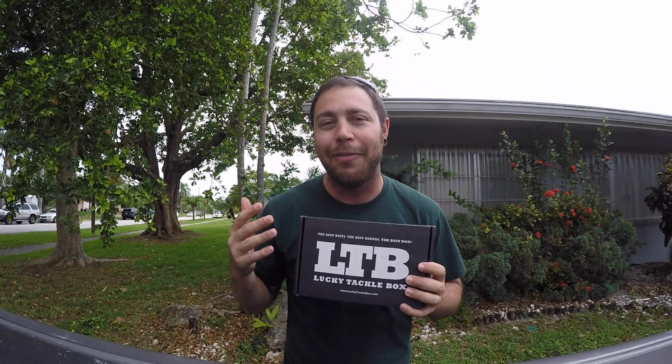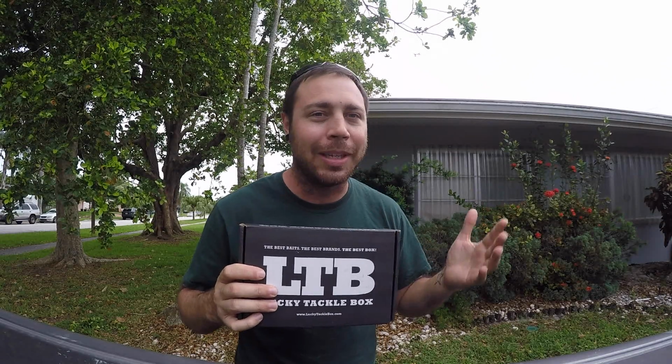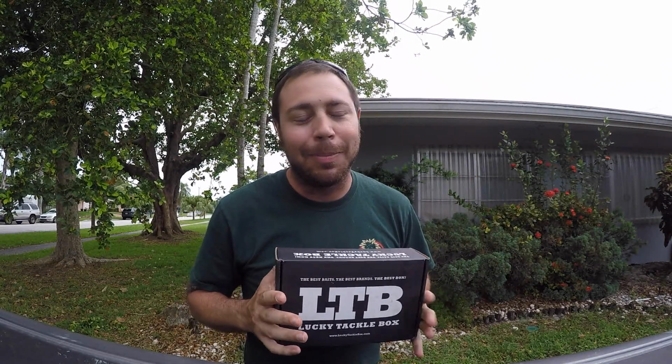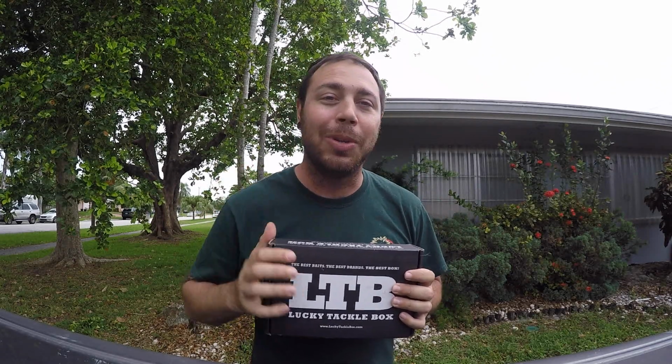Now, there is a small little catch. I'm a little behind the 8 ball because this is the month of May's tackle box. You know, hey, life just gets in the way sometimes. Got a lot of adult responsibilities, but I am getting after it. I've got the day off tomorrow, and I am going to be doing this slam.